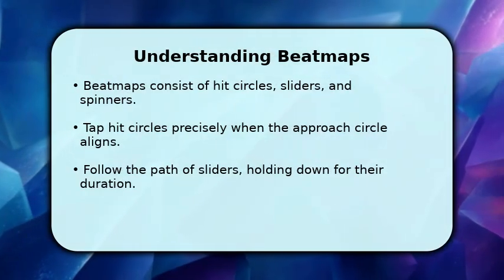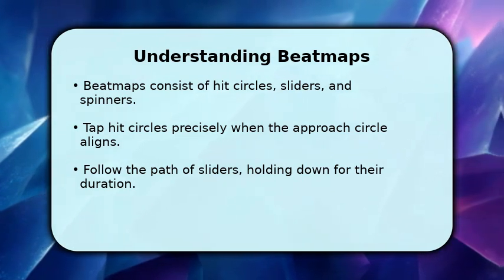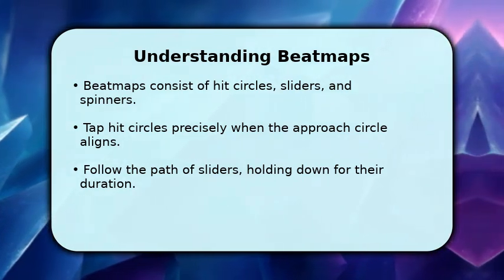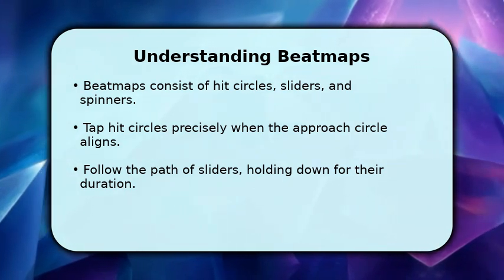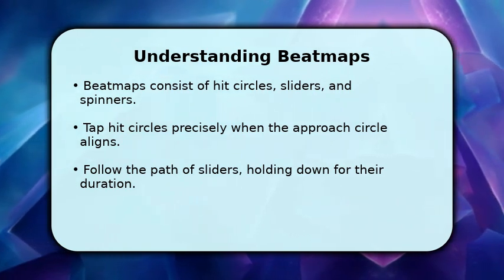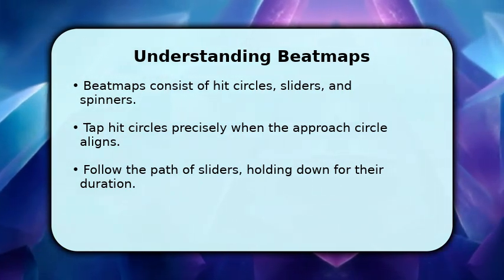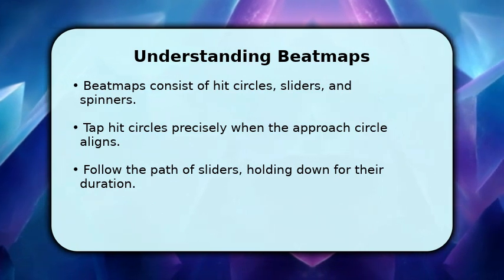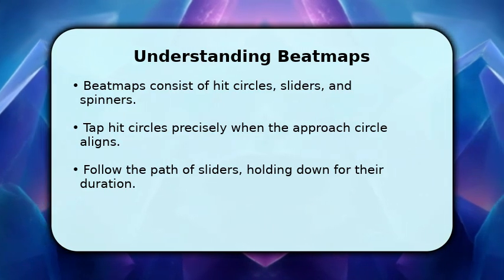osu!droid gameplay revolves around interacting with beatmap elements. You'll encounter hit circles, which require a precise tap as the approach circle shrinks. Sliders demand you hold down and follow their path until the end. Spinners need rapid rotation to fill a meter within a set time. Mastering these three core mechanics is essential for achieving high scores and enjoying the rhythmic challenges presented in each song.